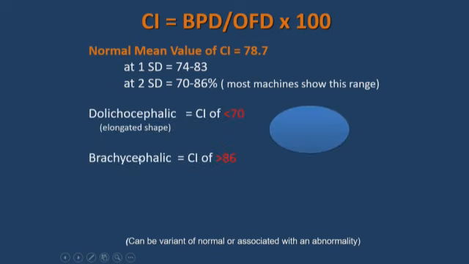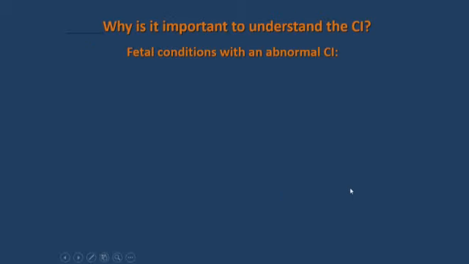Why is that important? Because sometimes, especially if the baby's breech in the late second trimester and third trimester, you can have more of a dolichocephalic head shape just because the uterus is compressing that head a little bit. Also, with brachycephaly, a more round shaped head, that can be our first clue that there's some type of aneuploidy or different syndrome going on with this child. So really do pay attention to the shape of the head.